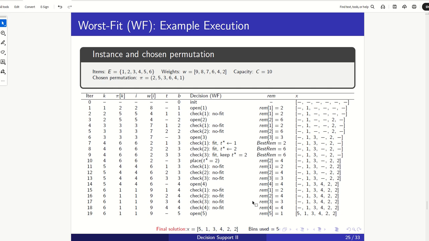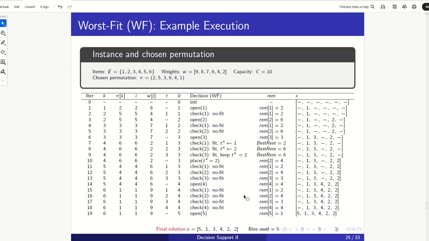So we have seen 4 packing rules, and each of these packing rules, when used inside the random algorithm, will generate a different random algorithm for a given bin packing problem.